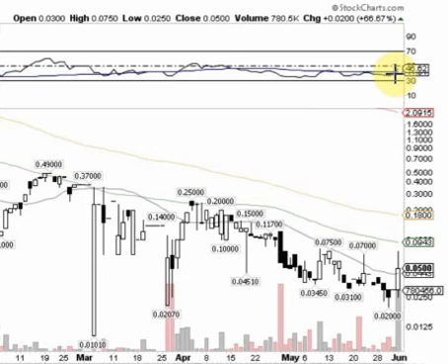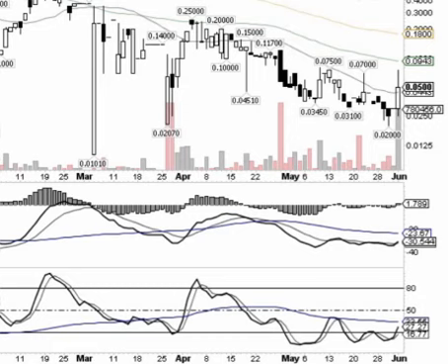We got the RSI passing through the 50 MA overlay. It's always good to see when the indicators get above the 50-day moving average. The next cross I want to see on this RSI is once we pass through the 50 line — that's going to be another positive sign. Looking at the PPO, looks like these lines are hooking up and we're getting a cross there. Same thing on the Slow Stochastic — we're getting a crossover, and both of these are bullish indicators.